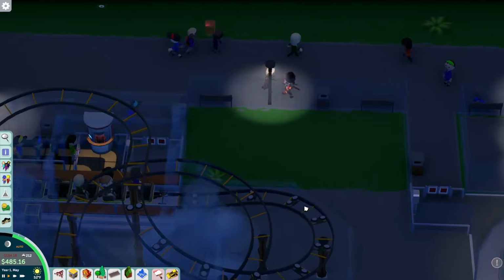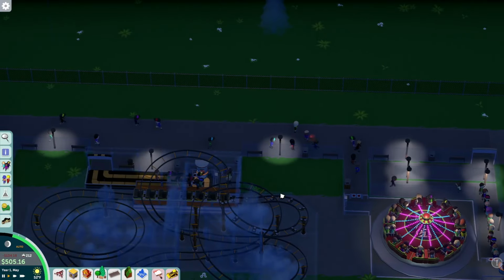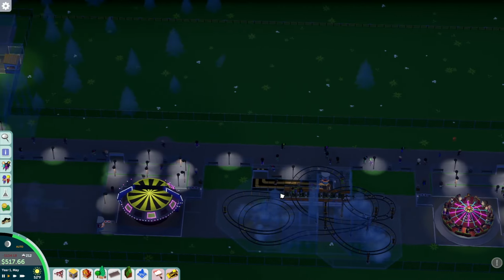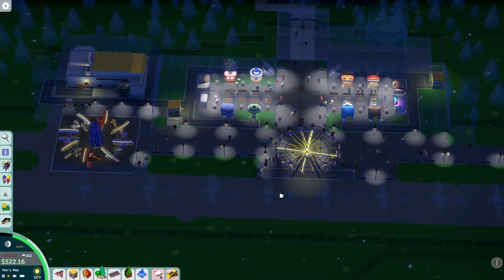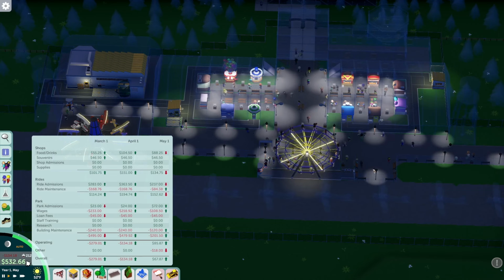Minus $5. Oh, somebody broke my lamp. What the hell? I don't have any security guards. I can't afford them all, though. I think we're pulling out of this, though. I really do. Yeah, look, now we're in the positive this month. Holy crap.